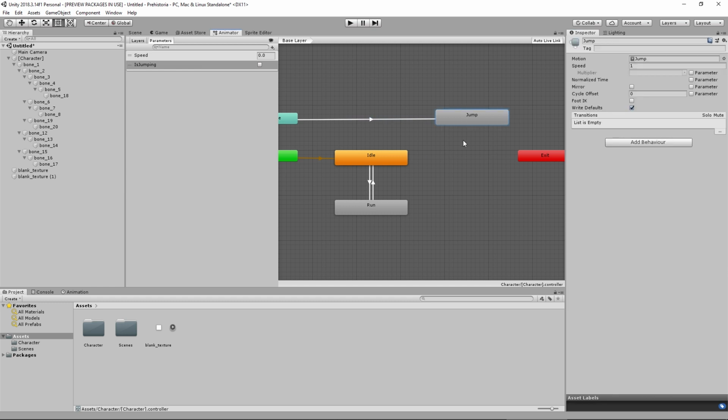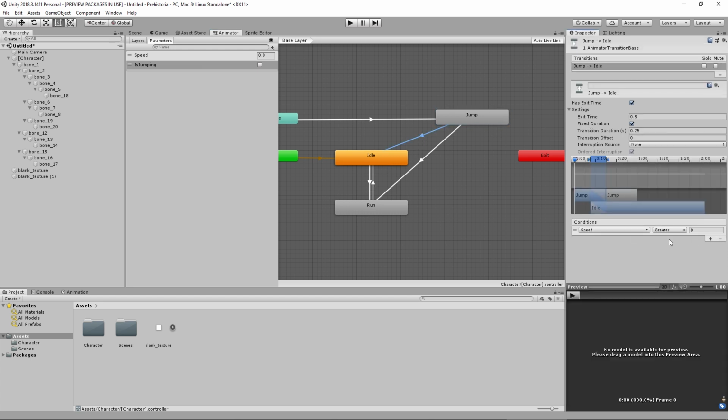Then from jump, we have either a transition back to idle or a direct transition back to run, and the difference is just the speed again. In both cases, the condition is that isJumping is false, and we add another condition: if the speed is less than, again, 0.1, then it should transition straight back into idle, and otherwise it should transition back into run.